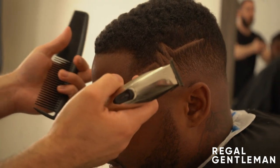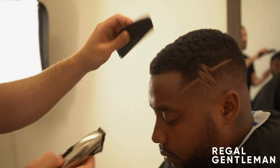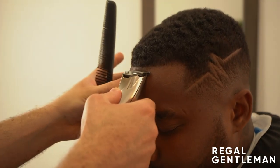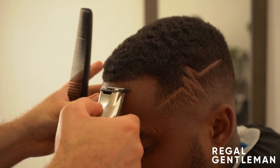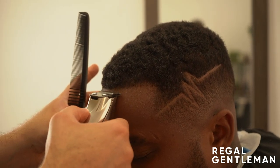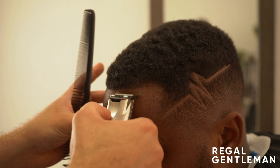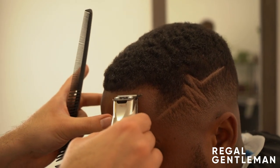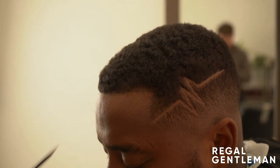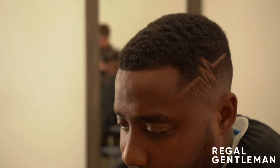I think what happens is the barbers get so obsessed with making it so clean that they sacrifice the hairline for it, and actually the hairline comes first. The cleanness comes after. So if you can't get it clean, don't worry about it. At least the man's still got his hairline, do you know what I mean? And I think afterwards you can then go on perfecting and making it sharper.